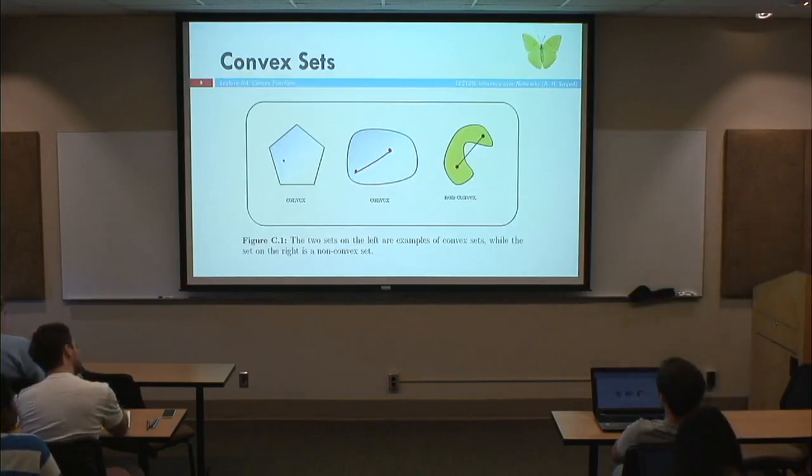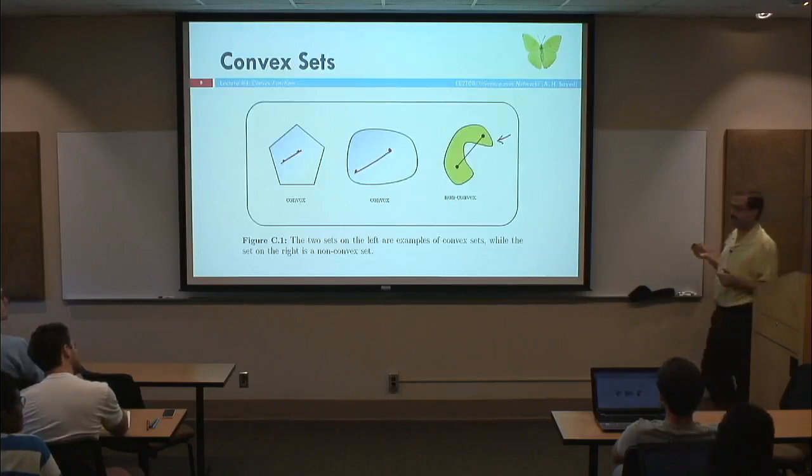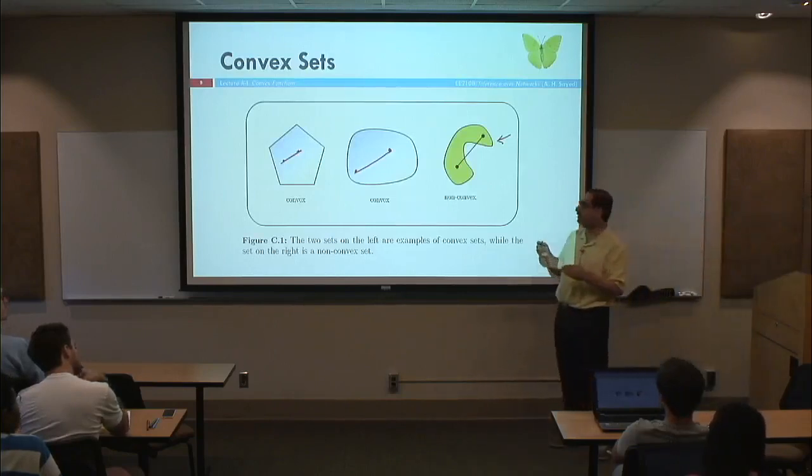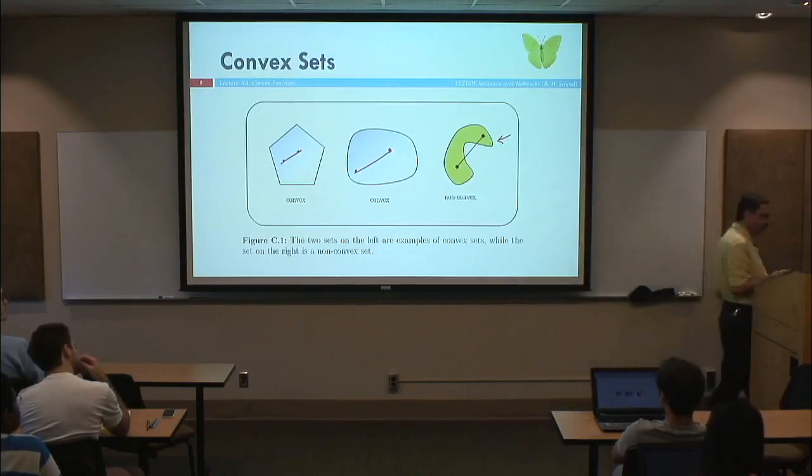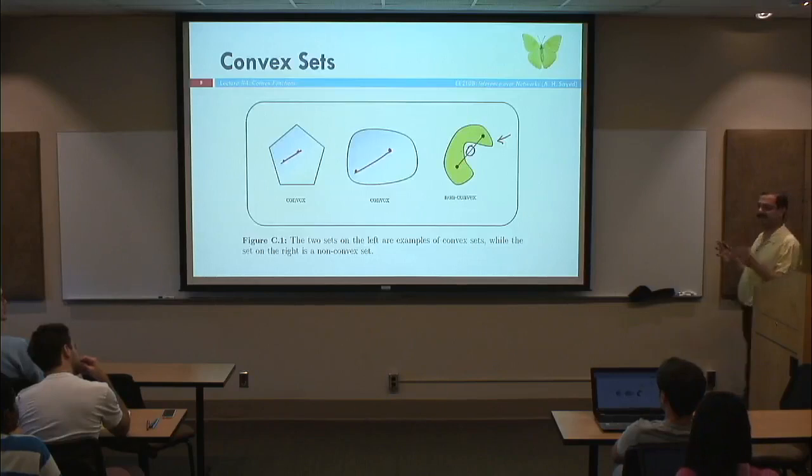And the same thing here, right? But not here. And you have the example there, right? If you pick these 2 points and you connect them, you have a whole range of points on that segment that do not belong to the set, right? So you understand what a convex set is. Very good.